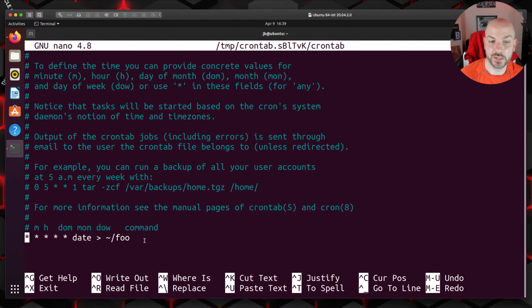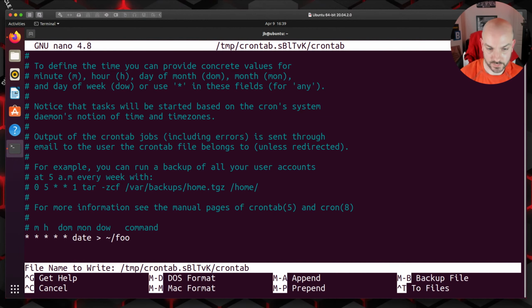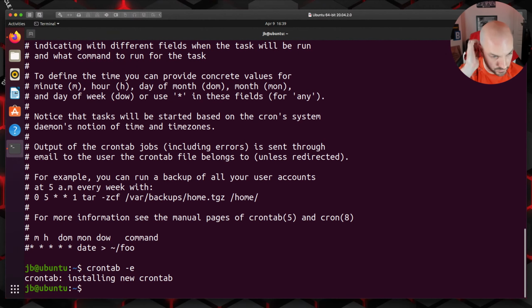It's going to do a date statement, pretty much. So we can exit out of that, and we're going to save it, yes, and file name, yes, that's cool.